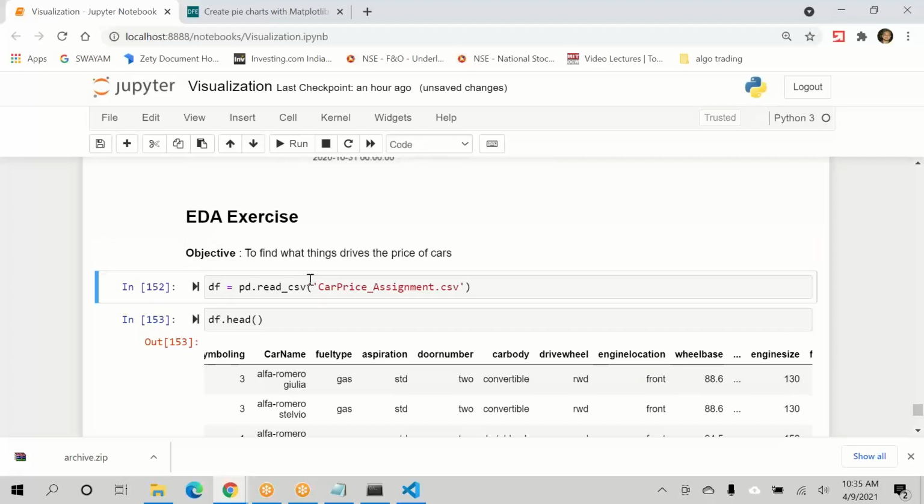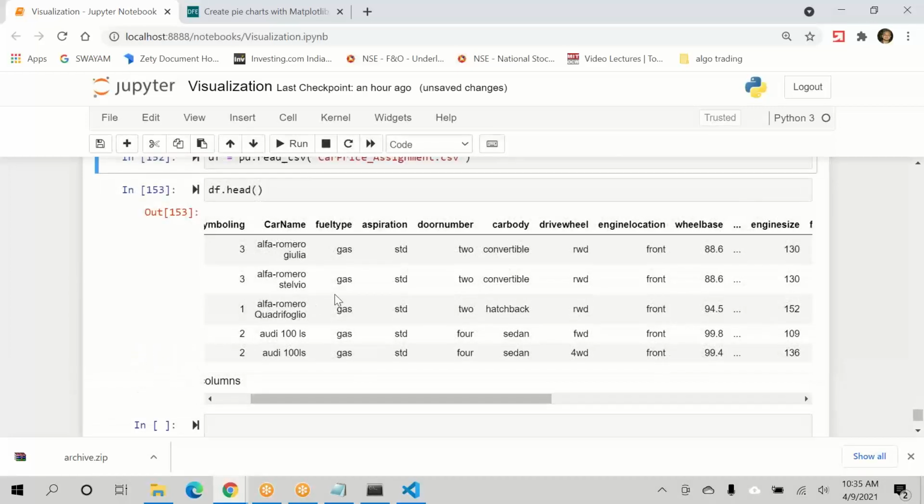Okay, so this is our objective. We need to find what things drive the price of the car. With the help of visualization, we are not doing any machine learning, we are not doing any linear regression to find out which parameter is important, but yes, we need to find out.